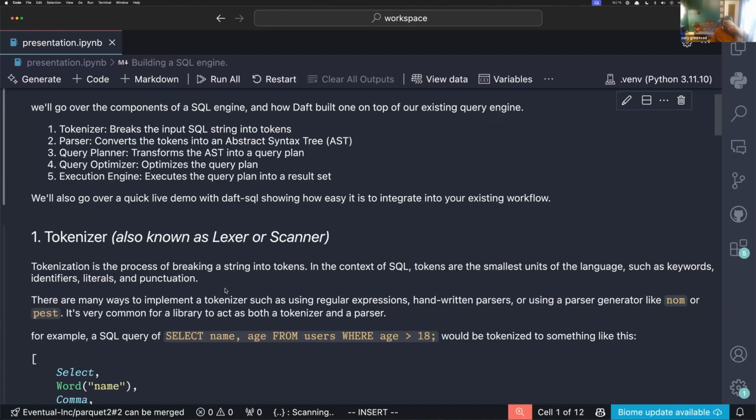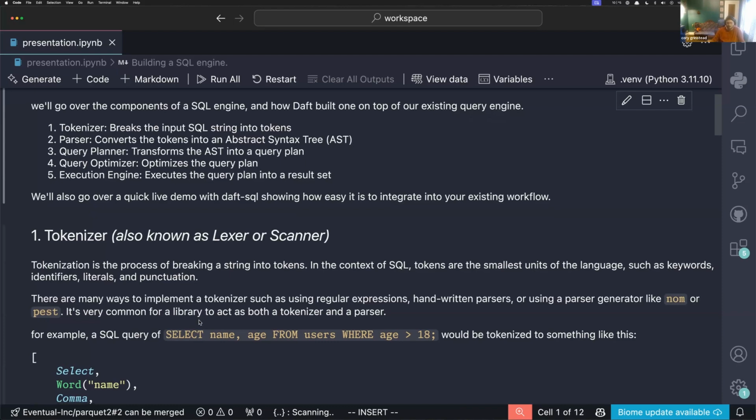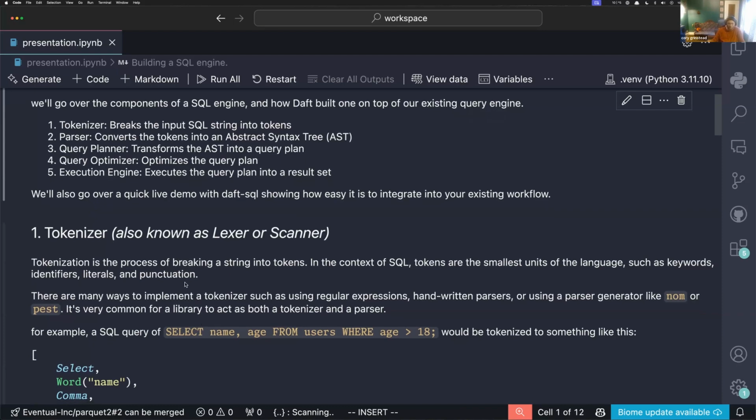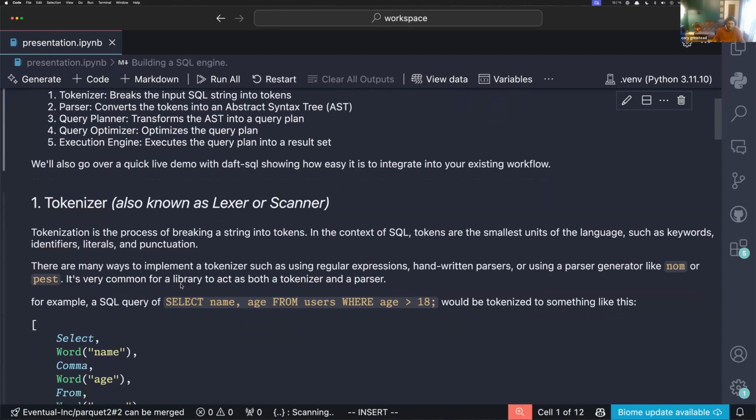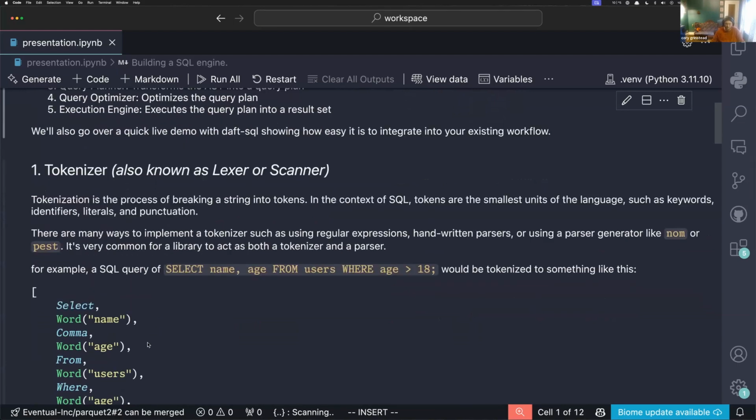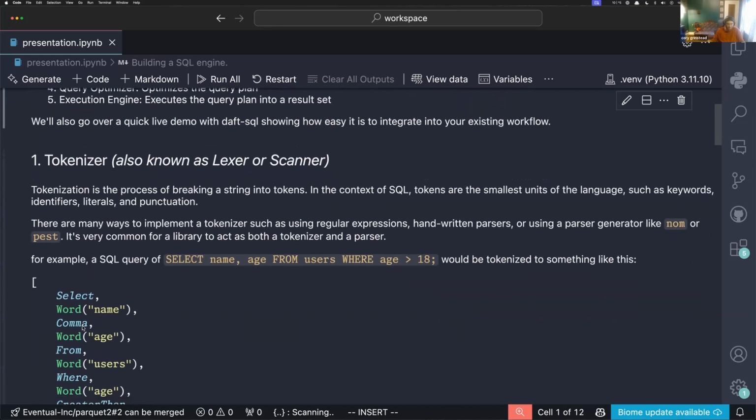It's really popular with machine learning, where they do a lot more advanced stuff. But for SQL, it's pretty straightforward. You just have a bunch of keywords and a few other types like words and punctuation, a very simple tokenization process. There's a bunch of different ways of doing it.